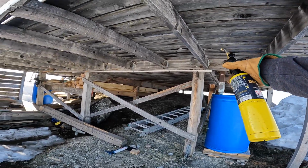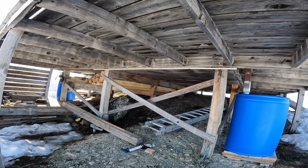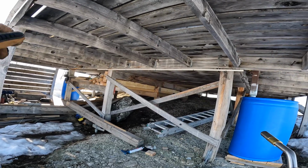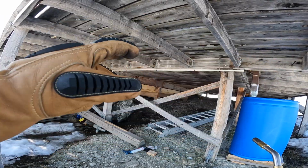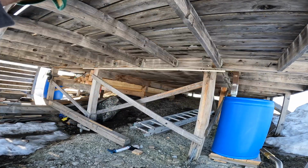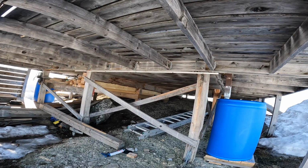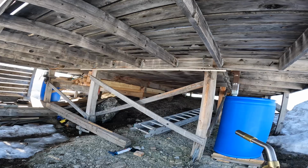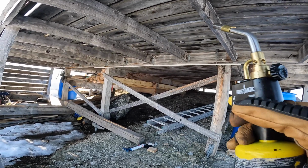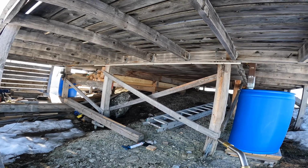I've ran 1 length of PVC pipe, and I'll get that tied into the water pump with a valve so I can shut this side on and off. The other side will also have a valve so I can shut that off when I'm drawing from this one. Because if you try to draw from an empty barrel and a full barrel, it's going to try to suck air. So I'll get a second valve put in over there. Also have it set up so I can drain it to prepare it for the winter.